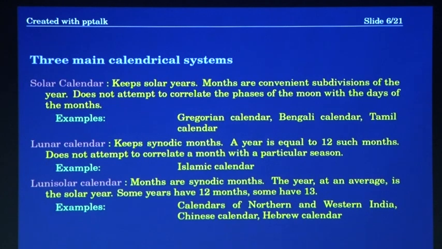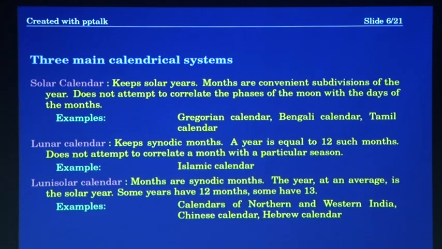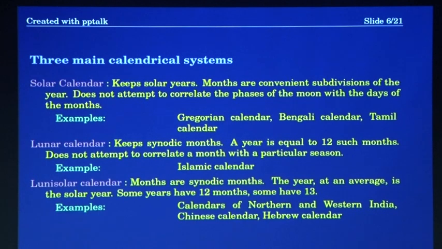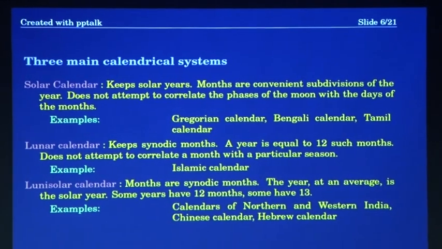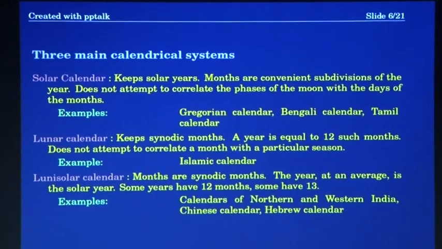Okay? So if you just give me a random name, even before, let's say you are playing Ke Hobe Banglar Kotipoti, okay? And somebody gives you the name of a calendar and says, is this a lunar, solar, lunisolar? You don't know what it is. Bet on lunisolar. 99 times out of 100 you will be correct. Of course, before that you will be thrown out of the game, but that's a different thing.